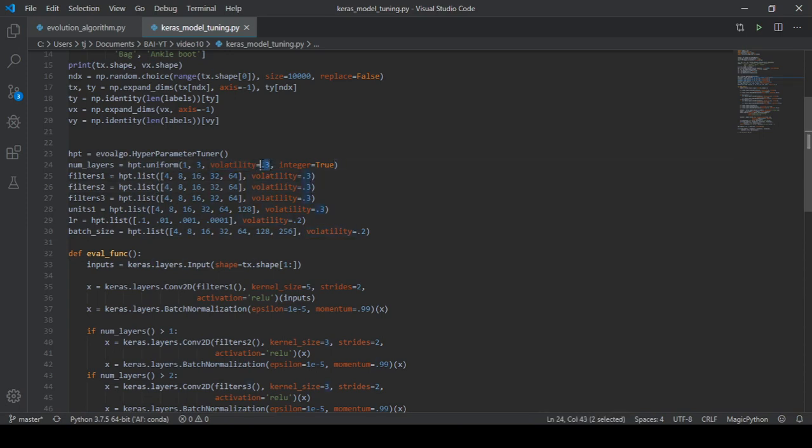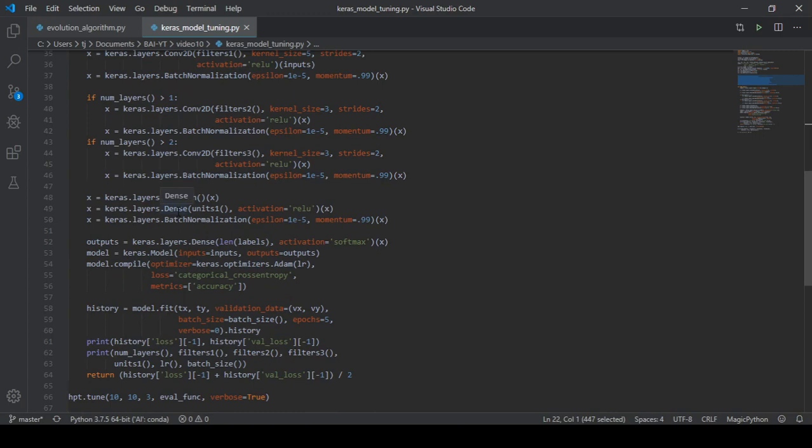I would just say anything less than 0.5 is probably good. Let's say you have a random mutation that gets a good solution, you don't want to lose that solution in the next generation. So by having lower values, you have the higher chance of keeping a good solution, but you also lower your chance of getting a different solution. So that's kind of how you can think of it for that.